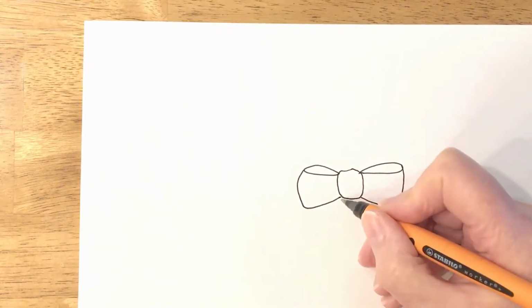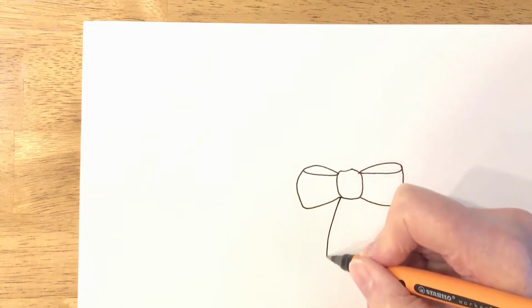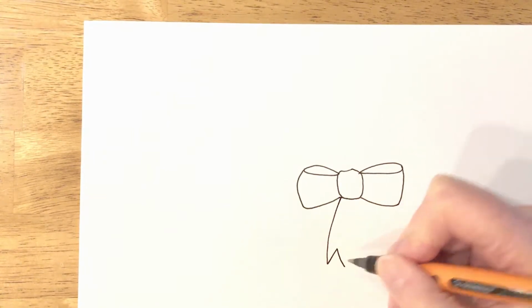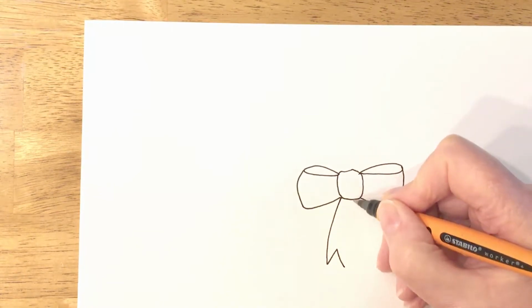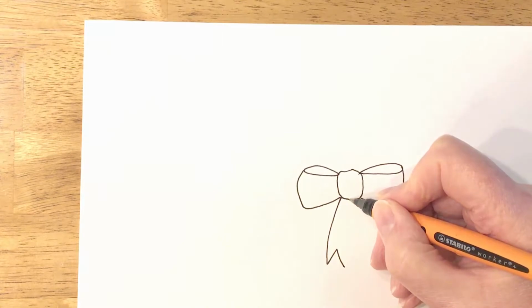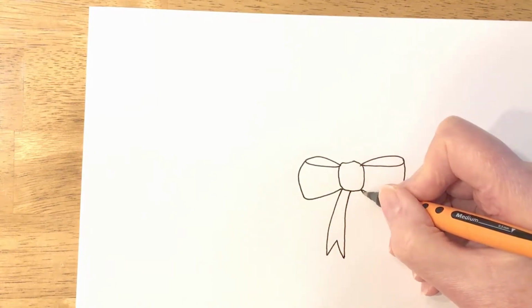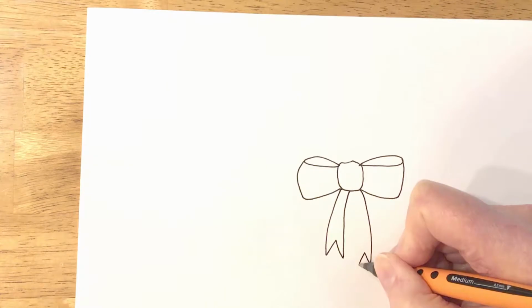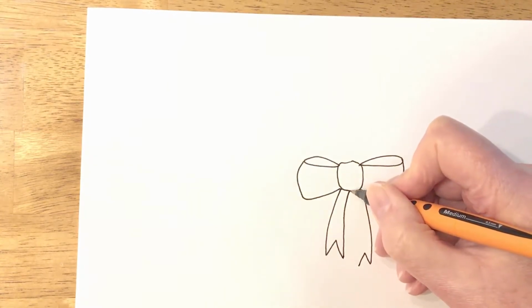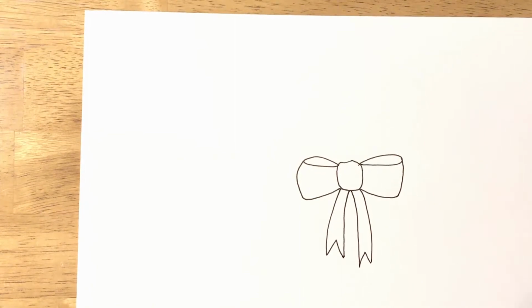Now let's do the tails. I'm going to start the tail about where these two pieces join, and we're going to give it a little cut on it, and I'm going to come back to a point which is about halfway in this shape, but just not quite halfway, a little bit less than halfway. And I'm going to do the exact same thing on the other side. Start at the join here. This tail's going to be just a little bit longer, and then we're just going to come back to almost the middle, but not quite.